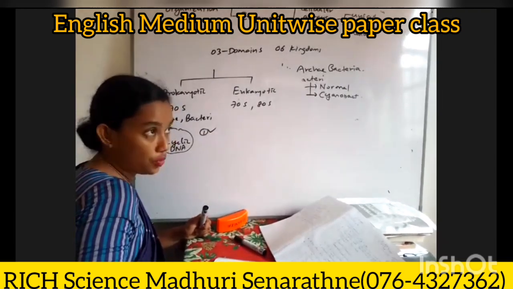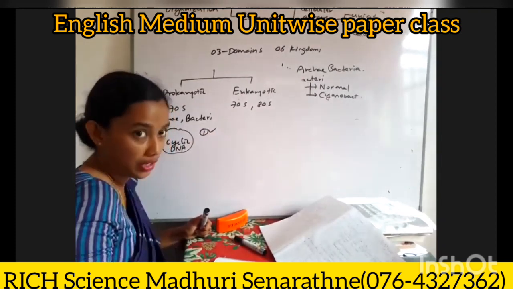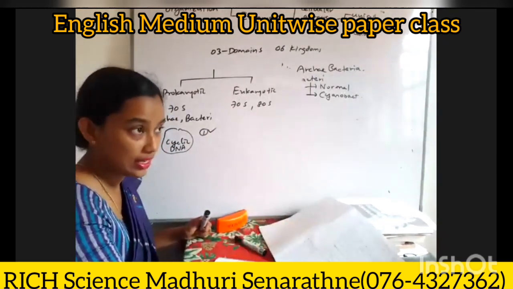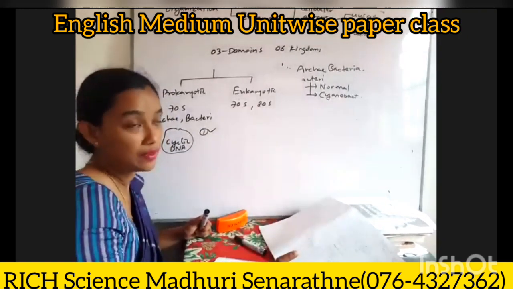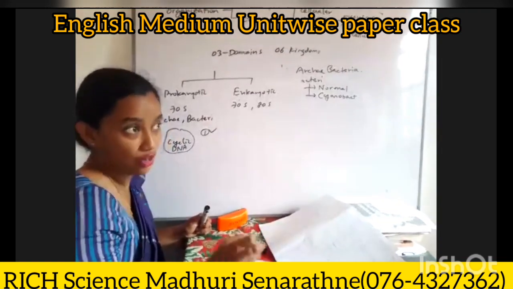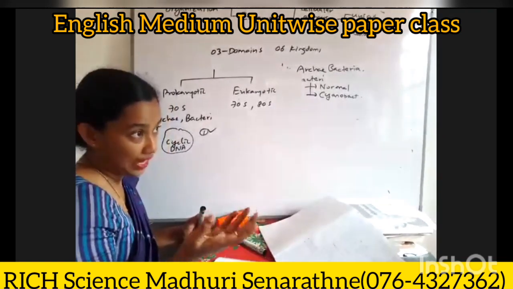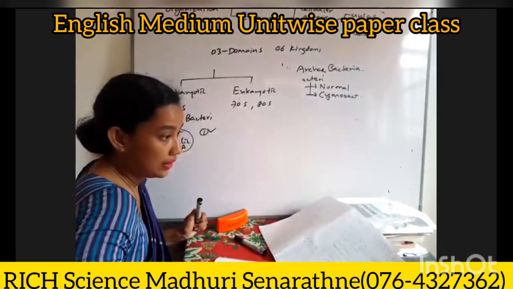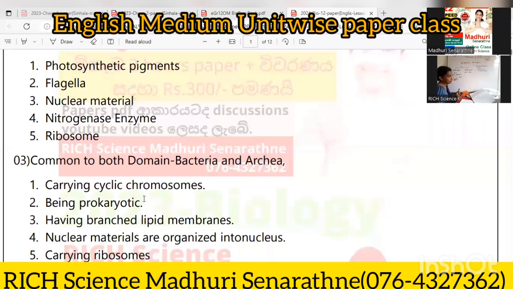Actually, chromosomes are not present in any prokaryotic cell, but in molecular biology, we use the term chromosome for both prokaryotic DNA and eukaryotic DNA. Anyway, you have to remember that true chromosomes are present only in eukaryotes, not prokaryotes. But in this question, I have used the name chromosome for prokaryotic DNA also. Based on the question, you have to change your mind. So we will see the other answers, and according to them, we can consider whether this answer is right or wrong. Being prokaryotic, yes, common.